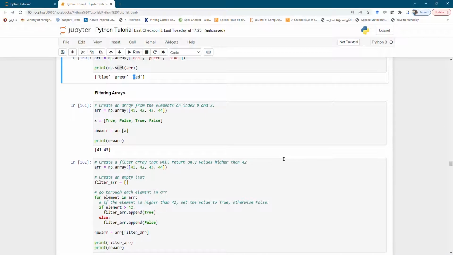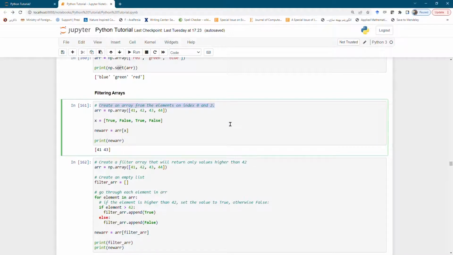Another section is filtering. Filtering an array means getting some elements out of an existing array and creating a new array out of them. Look at this example. We want to create an array from the elements at index 0 and 2. What is index 0? Here, 41. What is index 2? 43.